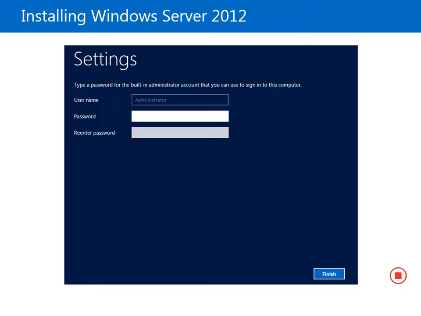Okay, the other part, I think this works. The other part is here. This is for the built-in administrator. What does the built-in part mean? Local. This is not my domain account yet. This is my local administrator account.